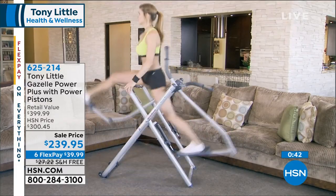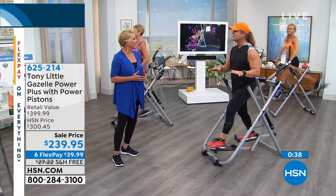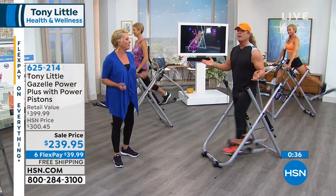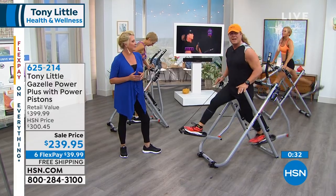You're not even mimicking, you're getting a more effective workout because running has impact. We all hear about runner's knees, hips, things like that. That's not the case here.